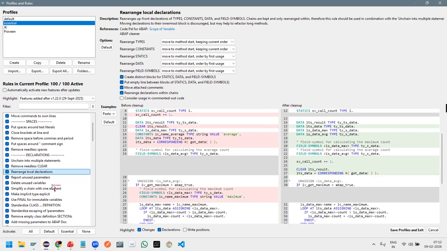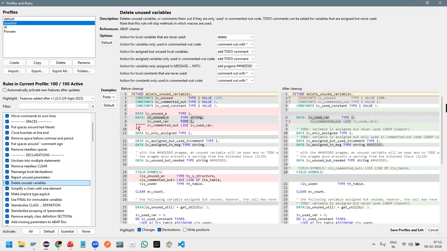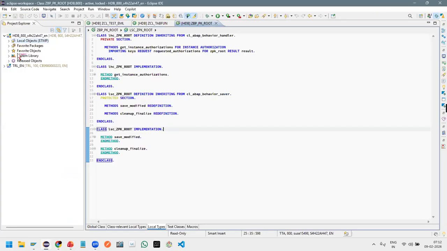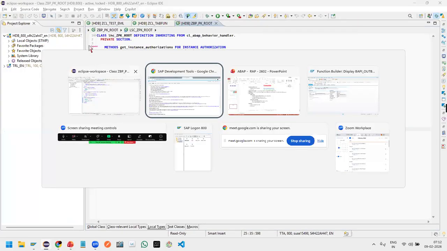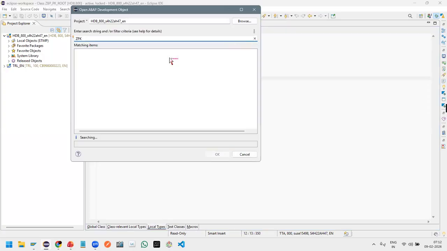For that, you need to select the code and just click on that. Let me open a program which we have built so that you can see.